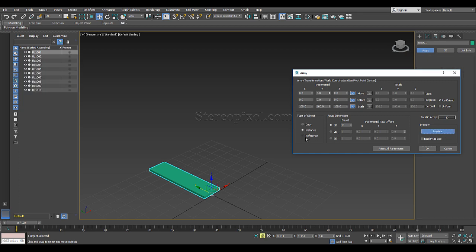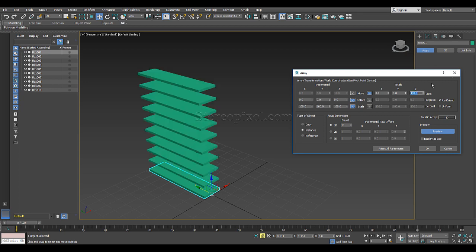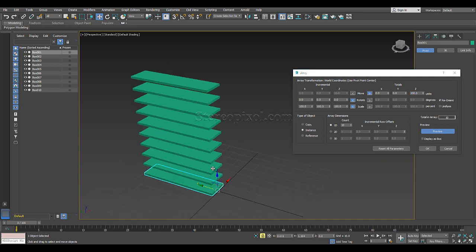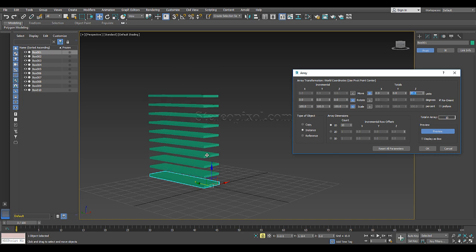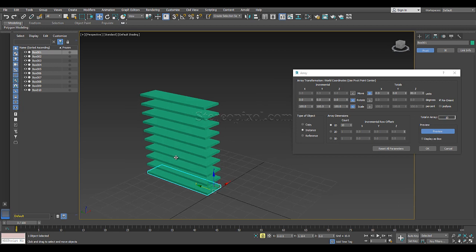Now first of all I haven't mentioned in my array transformation what kind of distribution I want. This time I want a kind of total distribution. So in the total distribution I hit 100 and immediately in the z-axis, it actually distributed in the z-axis over 100 units. Now this is really interesting. So if I take it down to 80, it will definitely take down till 80.